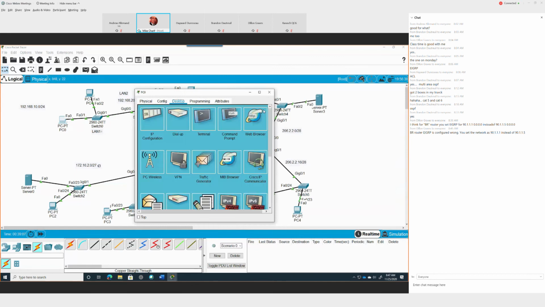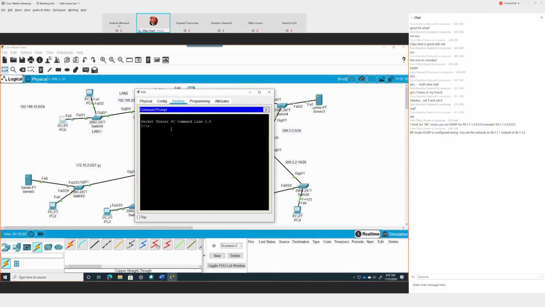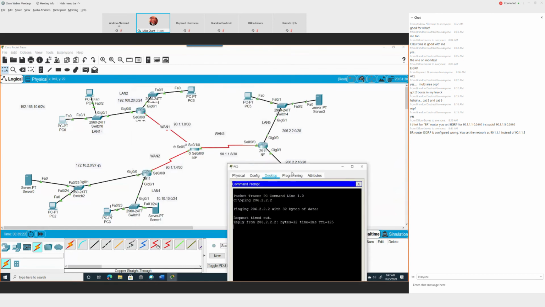And I need to ping 206.2.2.2. Let's see. Well, now it's working. So we got issues right here, okay? So I ping from here all the way to here. That means this side is okay. But we have a problem right here. So how are we going to figure it out?